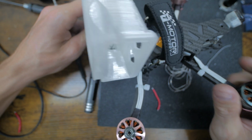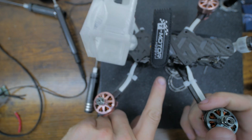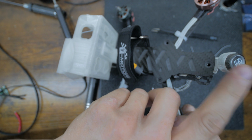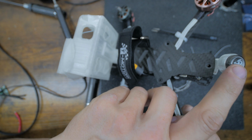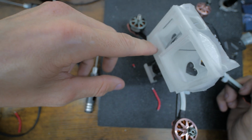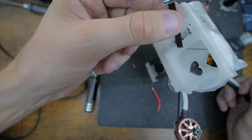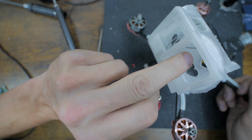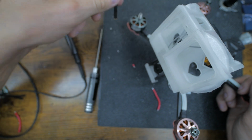So pretty much we have props, flash it, heat shrink this tip right here. I like to heat shrink it. It definitely helps. It sounds stupid, but putting some clear heat shrink on this takes a beating. It really does. And then the rest of the screws, but we're going to wait on those. And this little 5-volt thing for the GoPro. We already put the 5-volt, so we just have to attach this. So that's super simple. We have to just multimeter it and make sure what's positive and what's negative, because I forgot to label it. But we'll get to that.